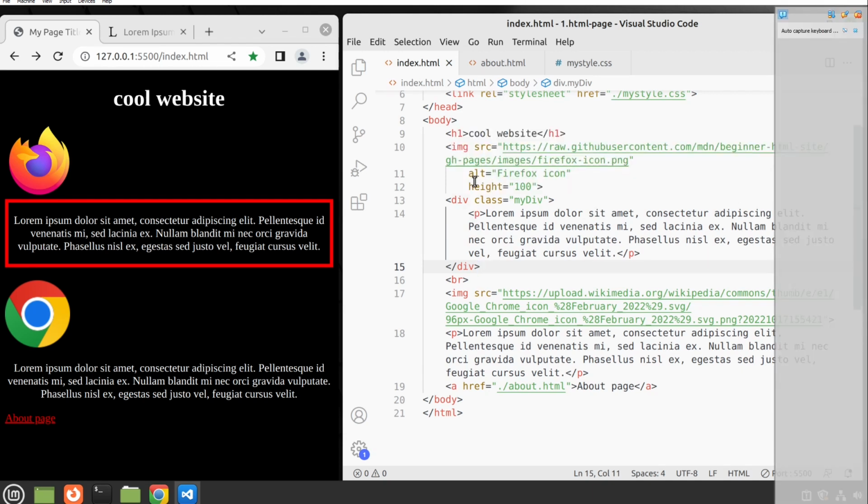Now I can multiply this div, or for example I will increase the paragraphs.